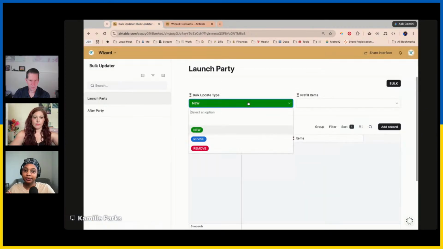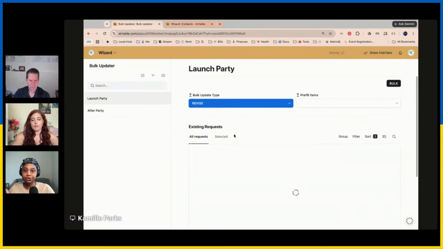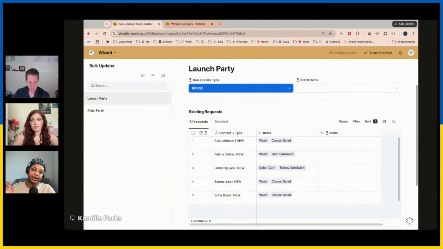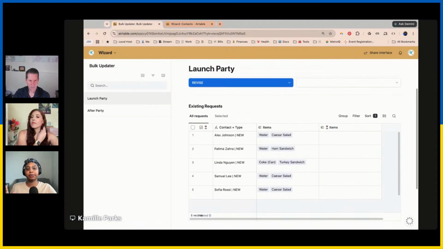So with that, let's say I want to revise some requests or attendees that are already linked to this launch party. This page has changed a little bit. It does make use of conditional visibility. If you're on the Pro plan, you're not going to have the benefit of conditional visibility.